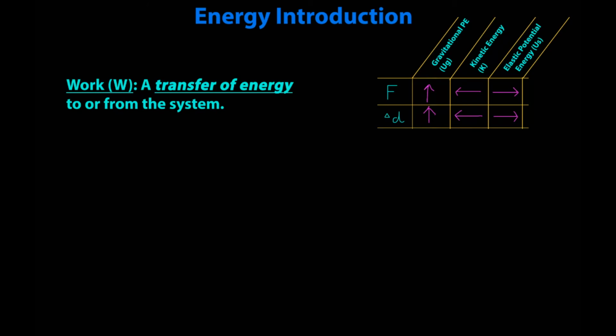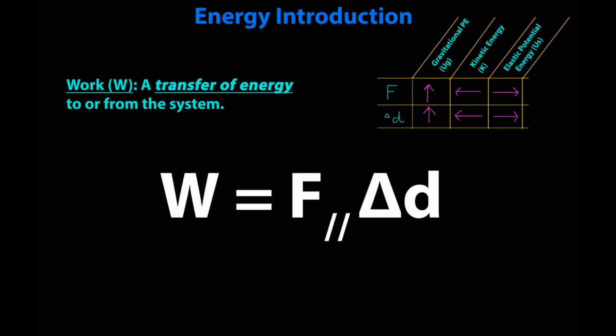So I'm going to end with the mathematical relationship, but we'll deal with the mathematical relationship in the next video. The mathematical relationship looks like this. Work is force parallel times displacement, just like I have up here. All these forces and displacements are parallel. They all happen to be in the same direction, which doesn't have to be true for it to happen either, but we'll talk about that next time. Basically, work is a dot product between force and displacement. But these are the two things that are required if you want to transfer energy to or from the system.